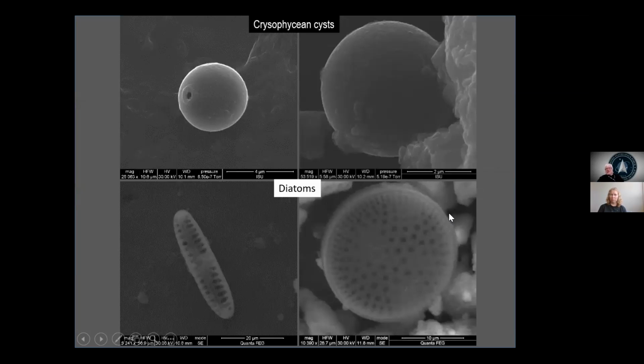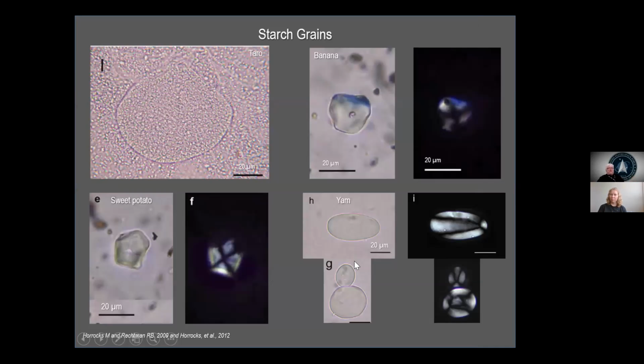Other things we see in the calculus, which are often odd, are things like cysts that are kind of waterborne, kind of plants that grow. Diatoms, any fresh water that pools up on a surface and is exposed to sunlight will grow these things in them. And then if you drink that water, you can subsequently incorporate them into the tartar in your teeth.